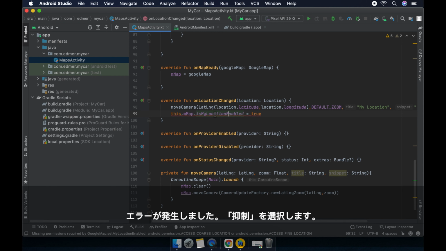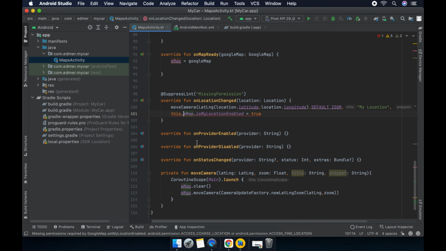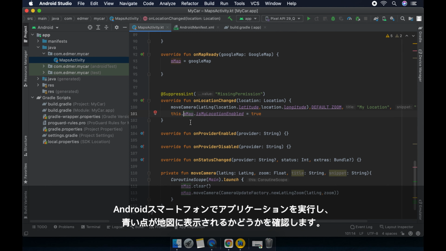So it's gonna give us an error, so we just need to left click on it, click on this, and then let's choose suppress, add suppress lint. And now I'm gonna run the application on my phone to check if we will be able to see the blue dot on the screen.